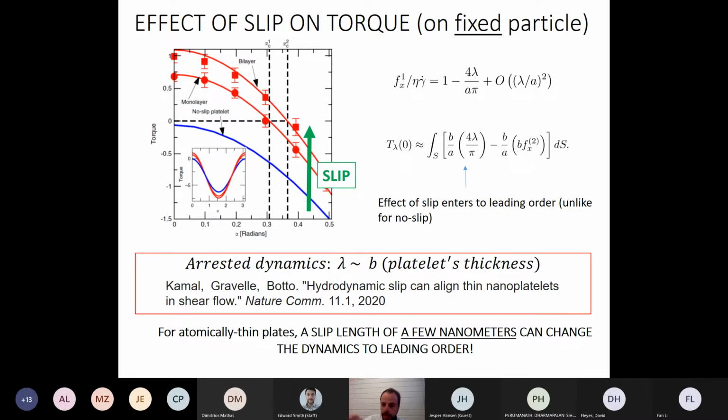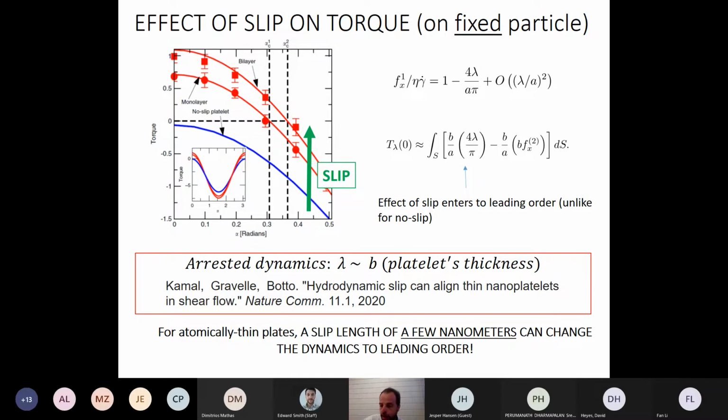We have done an asymptotic analysis similar to the one that I described before. This analysis suggested that the critical value of the slip length, which gives rise to a stable orientation, is of the order of the thickness of the particle. I think this is a very profound result, because it gives us insights into why people have not observed this phenomenon before, or at least why they haven't noticed. The classical field of colloidal hydrodynamics deals with plate-like particles or rod-like particles, for which the thickness might be very small, but is always or almost always larger than the slip length.